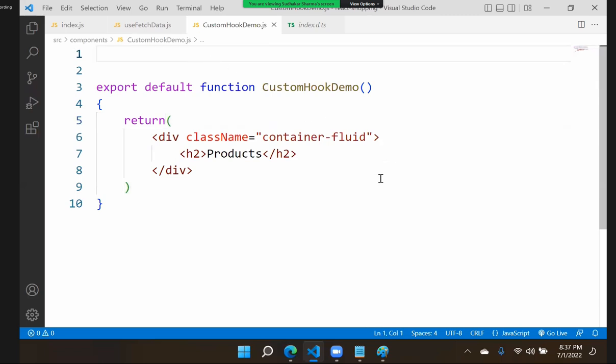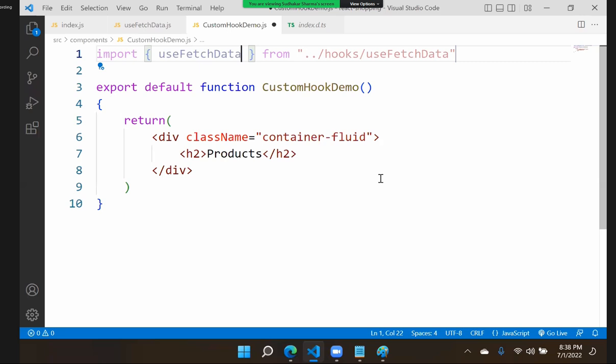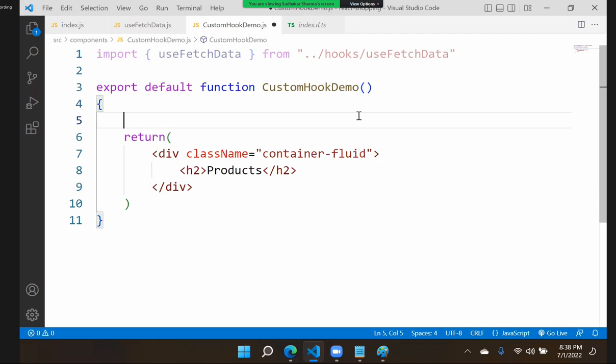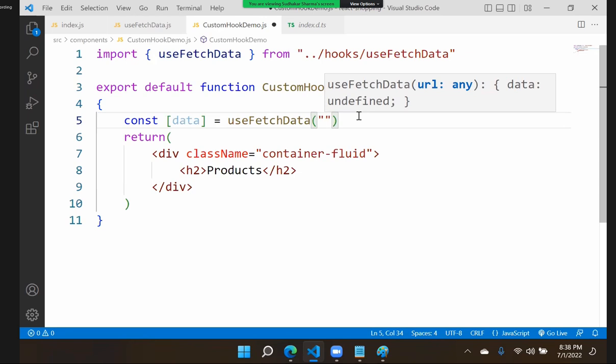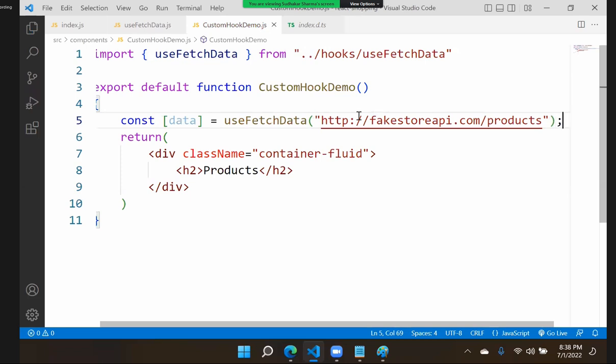So here import useFetchData from hooks. And we need to configure the data, and use useFetchData with which URL? http://storeapi.com/products. It is returning an array.